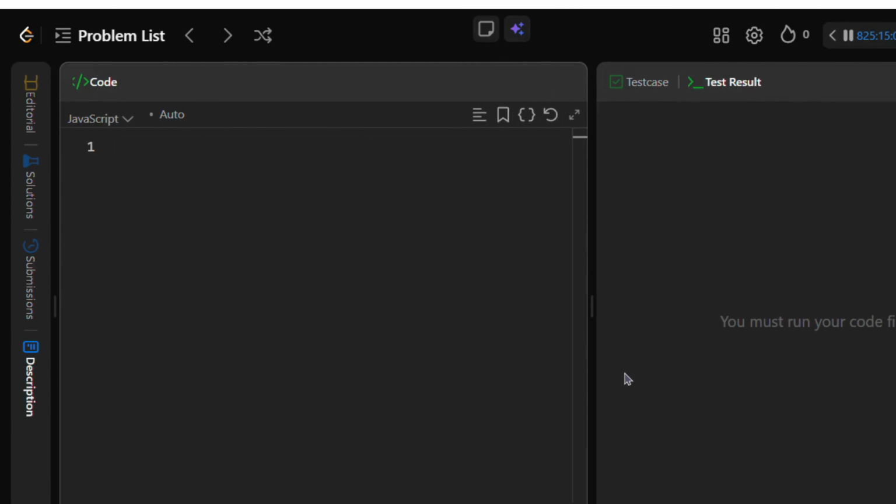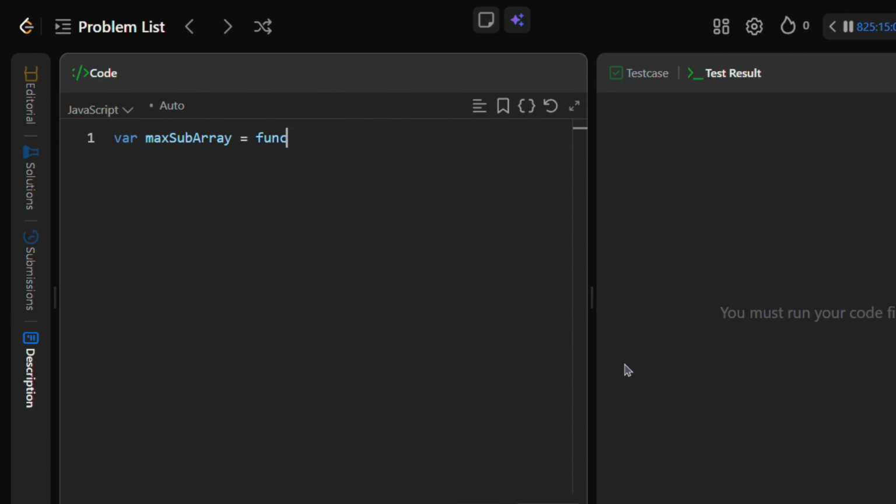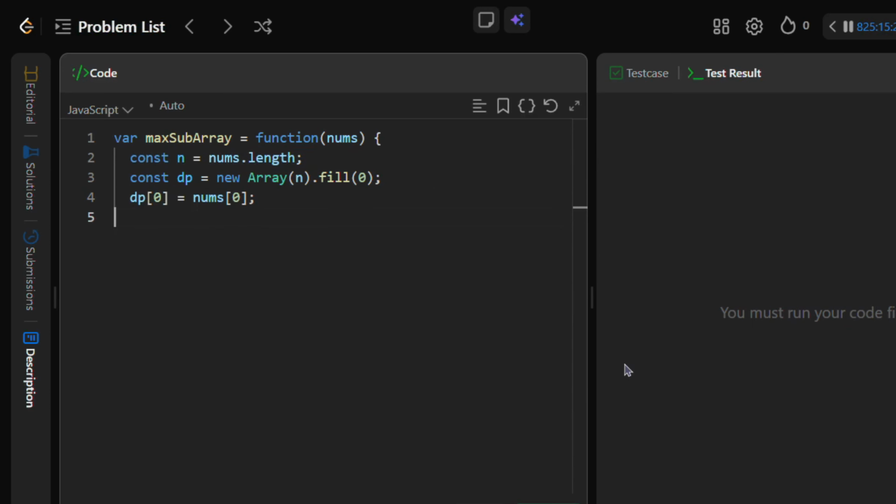We're defining a function called max_subarray that takes an array nums. We store the length of the array in n. We create an array called dp of size n, filled with zeros. dp[i] will represent the maximum subarray sum that must end at index i. We set dp[0] equal to nums[0], because the best subarray ending at the first element is just that element itself. We create maxSum and set it to nums[0], because that's the best sum we've seen so far at the start.